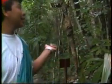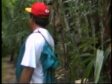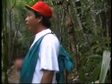Lifespan on a tree like this is about 80 years. Amazing. Yeah. And then it would crack in firewood length. So people who go in the jungle really have to know about this stuff here, because sometimes you walk by and say, okay, I'm going to make a campfire. And you come by, oh, easy firewood. You pick it up, it won't burn you. Once you start burning it, you inhale the smoke or it goes into your eyes, you can get... Yeah, it can blind you. It can put you in lots of trouble.